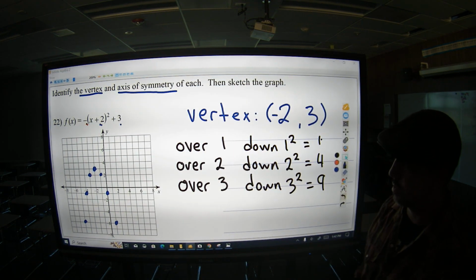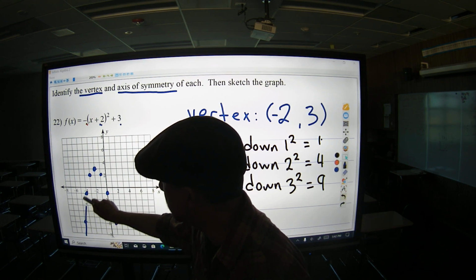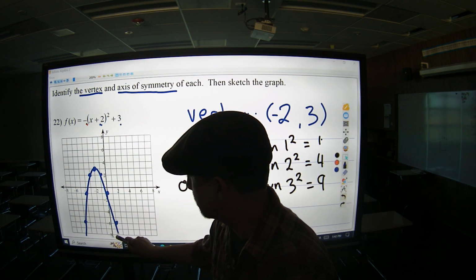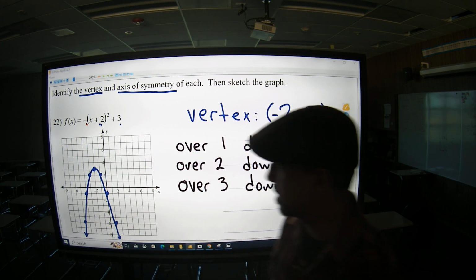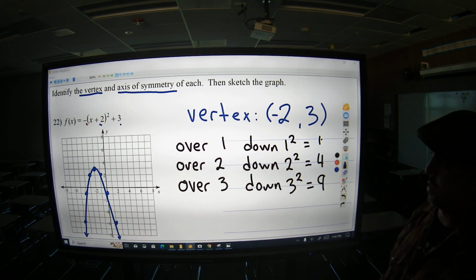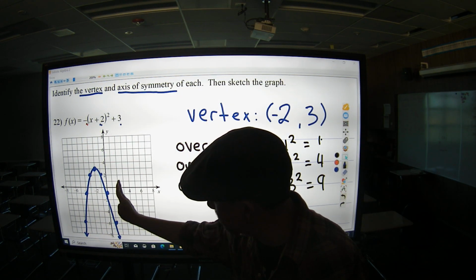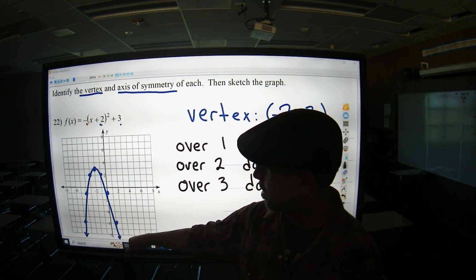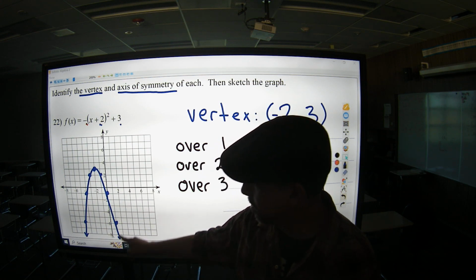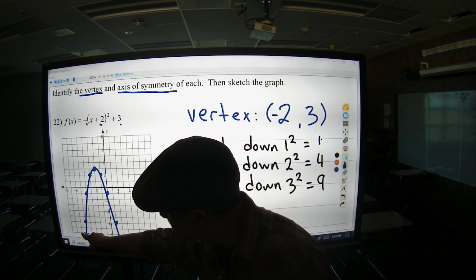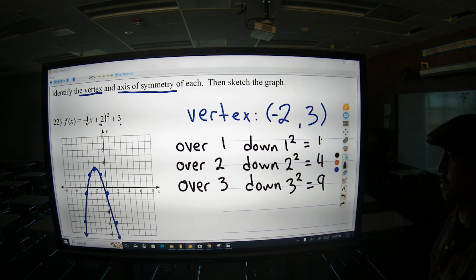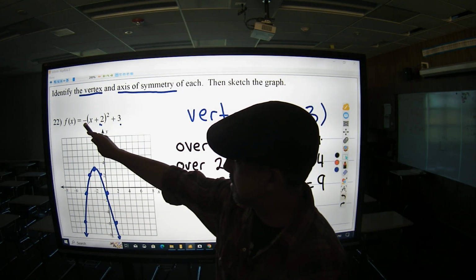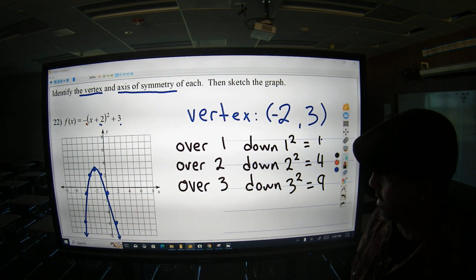Okay, then of course we want to draw our graph with a smooth continuous curve. And just try to make the curve stable. It would be nice if you tried to make sure that it didn't cross this line too soon, because again, that would be going over 4, and then I'd have to go down 16, and that's going to be off the graph, but we certainly don't want to just jump straight past 2. So understand it's going to be in between these two points for a while until it gets down 16 squares. So this is an example. Again, like I said, there's a negative leading coefficient. So just by looking at this negative sign, I know I have to go down and not up.